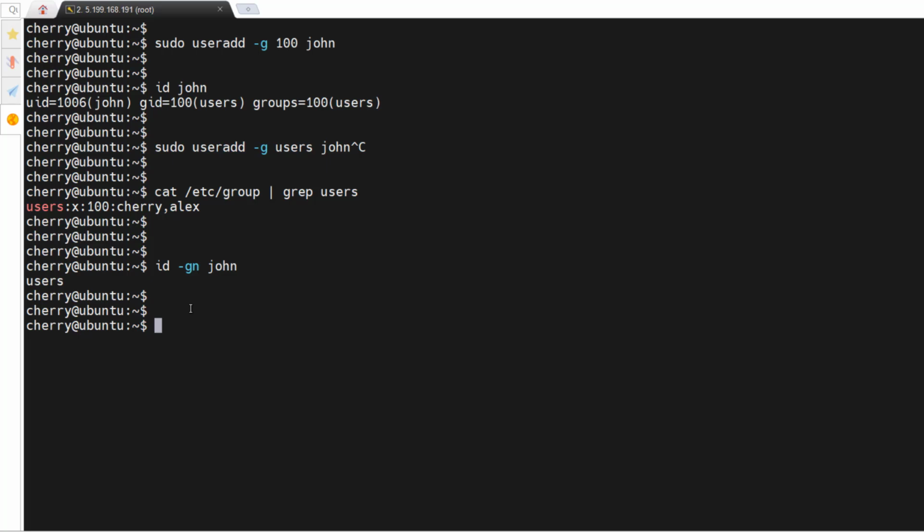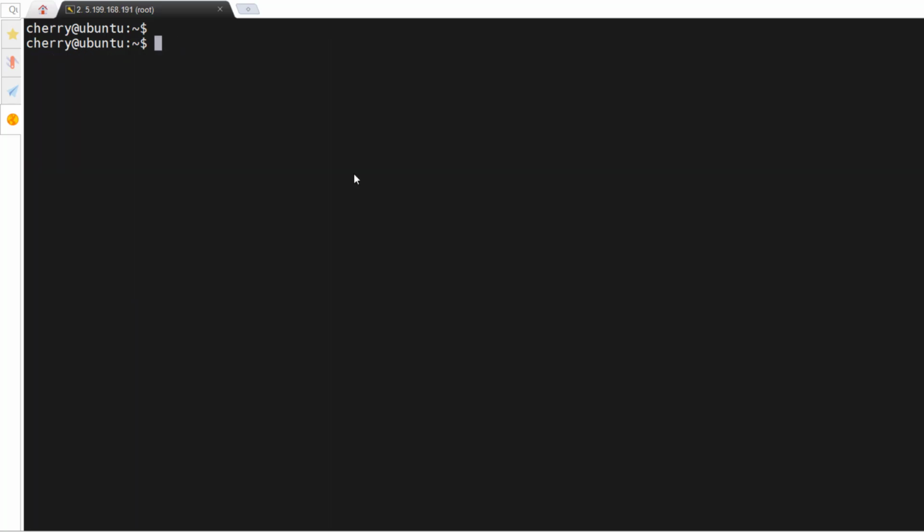All right, so that's it. Now in the next step, we are going to see how to create a Linux user and assign multiple groups. In this section, we will see how to create a Linux user with a unique primary and secondary groups. Now, a Linux user can belong to two broad categories of groups. We have exactly one primary group, which is the default group, and one or more secondary groups. Okay, so to demonstrate this, we are going to create a user called Mac with a primary group called users and belonging to two secondary groups, in this case KVM and admin.